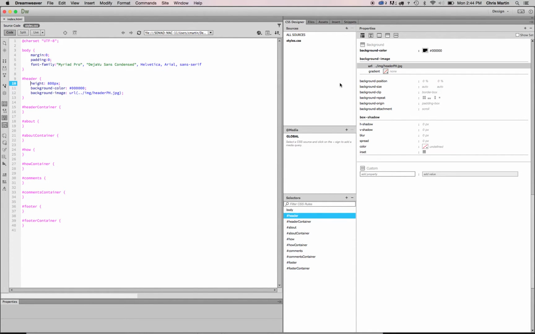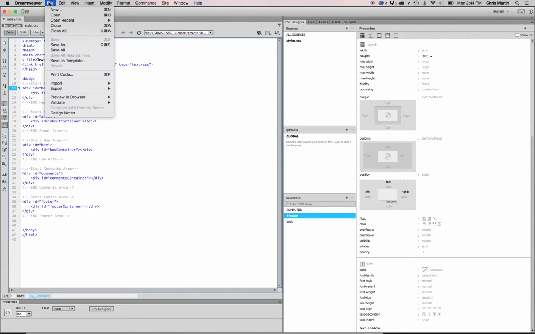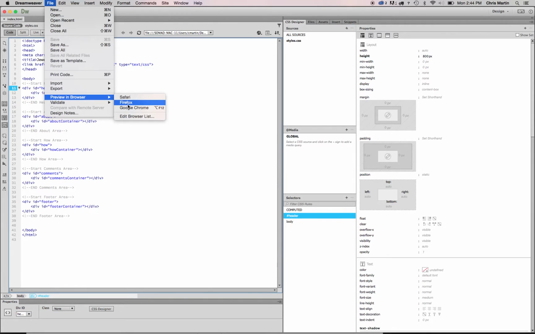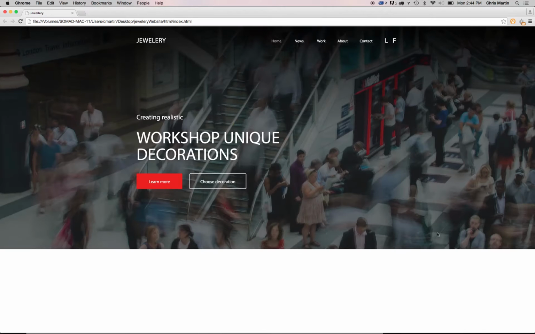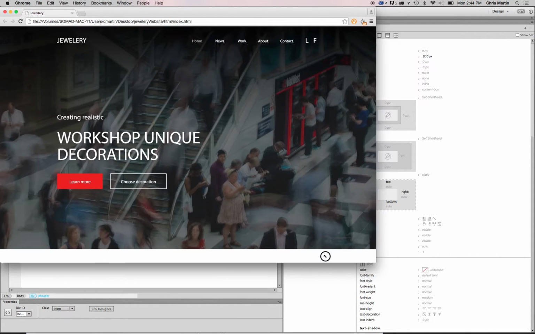What else can we do here? Because we want this to be fairly scalable, if I resize my browser window, I'm going to say background position, not percentage, background center. And what this will do, because I've given it a height as well, and center, let's actually preview this in a browser now. So making sure I go File, Save All, and then going Preview in Browser. I'll preview it in Chrome, it's my favorite browser. There it is. So if I resize my browser at this point, it'll actually sort of center the image.